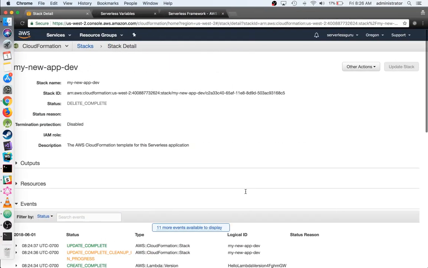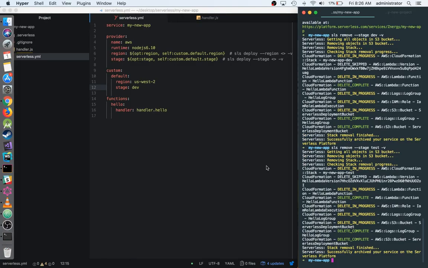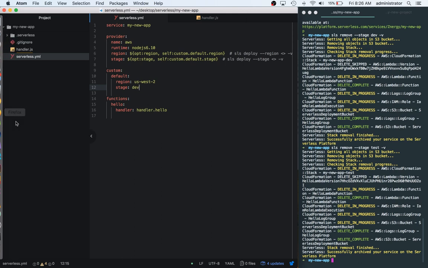Awesome. And now if we go back to CloudFormation and we look at these stacks, we can see that there is nothing there. Awesome. So that's the intro to creating dynamic variables and things like that. In the next video, we're going to be covering how to create an external file for configuration. And the reason why we're going through how to do these things right now is because it'll save us a lot of time in the future.